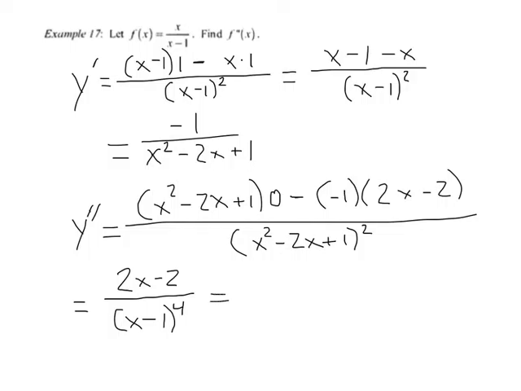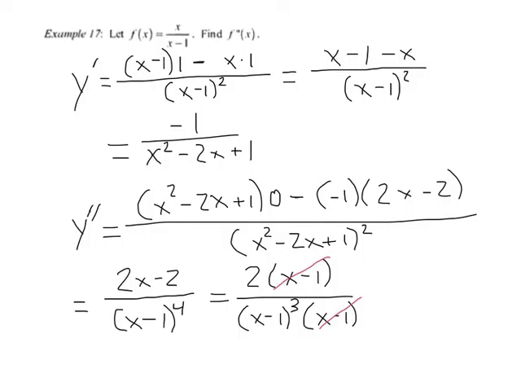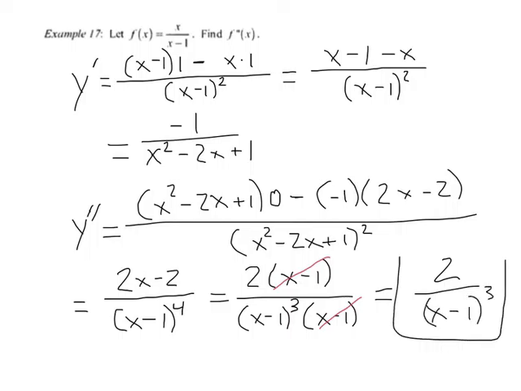What I can do is I can factor a 2 out of both parts in the numerator, and I'd be left with x minus 1 behind. And then in the denominator, instead of writing it as to the 4th power, I'm going to have to the 3rd power, and then take one of them and just write it behind. And now I'm able to cancel this out, and my real, probably most simplified answer is going to be 2 over x minus 1 cubed. If you did not see that coming, that's not the end of the world, but just something for you to think about how you can work through some trickier algebra.